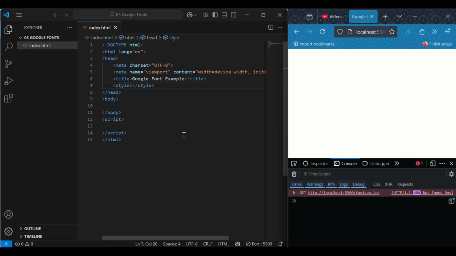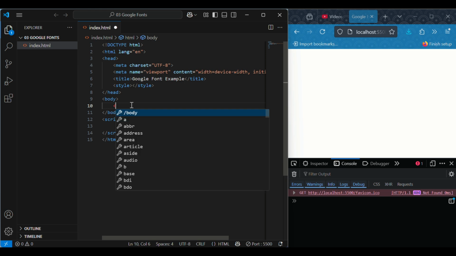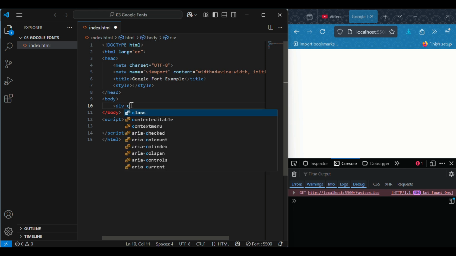Now, think for the styles. I'm kind of just going off the top of my head here. I don't have like a script and I don't have an example code. But I think we'd like to get everything nicely centered up. So for that, we're going to make a div and give it what's called a class.